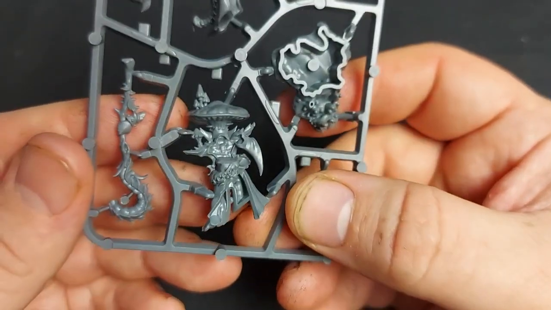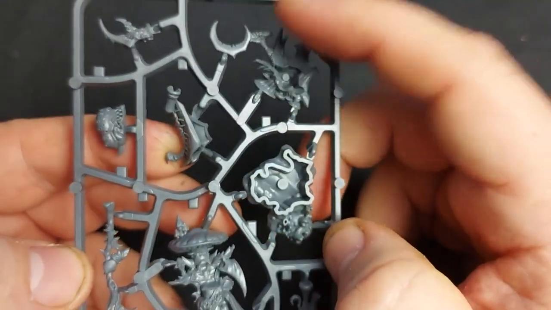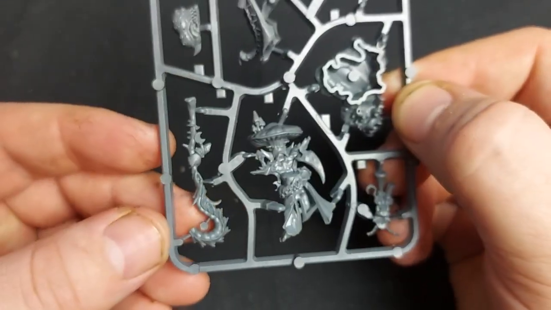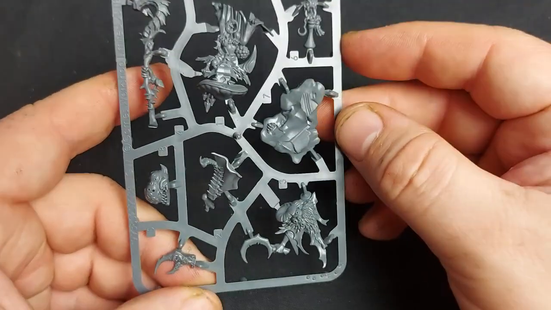Flip him over, we can see his back. So you can just about see how he attaches together. So we've got contact points there and there. And yeah, he'll look pretty cool. Right, well, let's take a look then through issue 36.